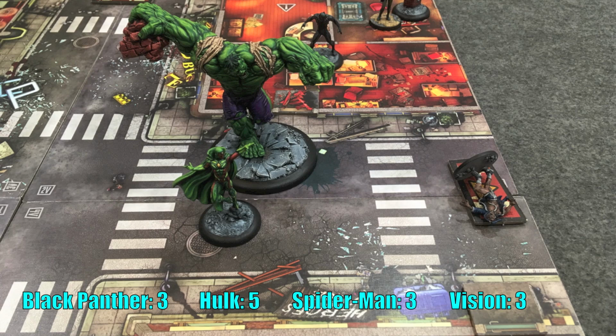I've only got 1 action left. I don't want to end up on that spawn zone, so I'm going to draw another heroic trait. Again, I get to draw 2. I pick up Tenacious and Determined. I choose Determined. I can lose the card into power to make a free attack action.